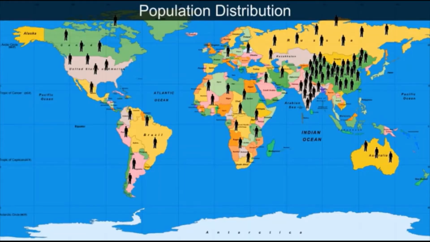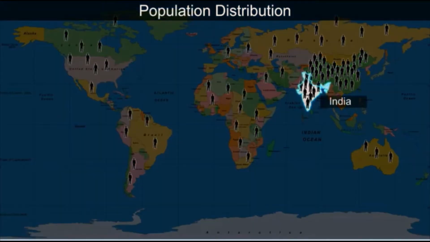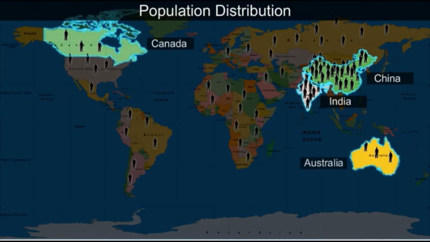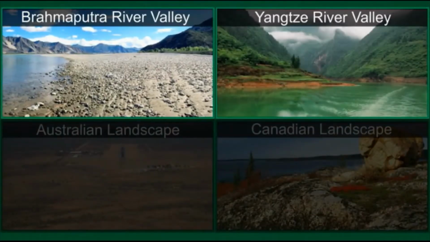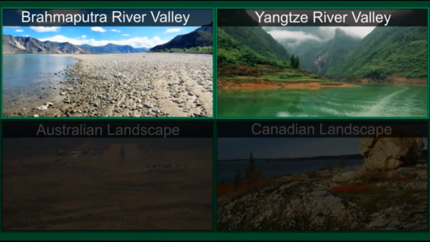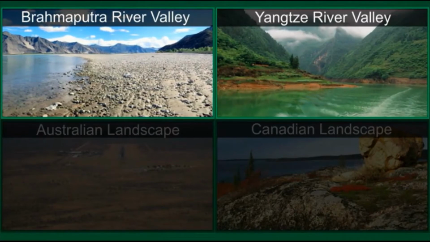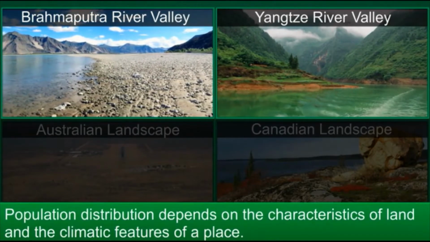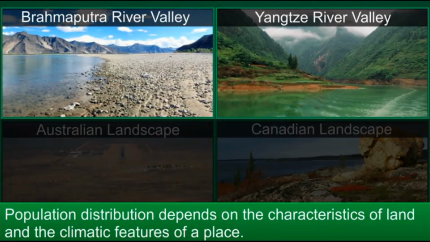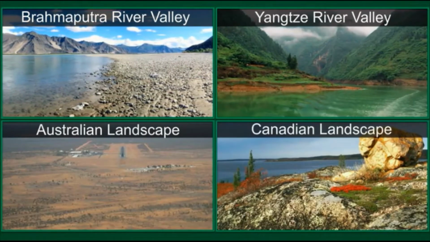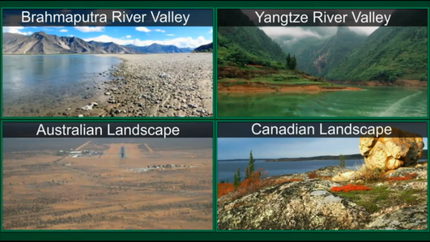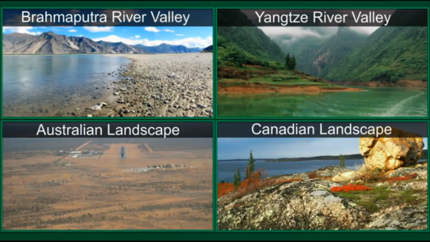If you examine the way in which the world population is distributed, you will see that some countries like India and China are densely populated. However, countries like Canada and Australia do not have a very high population density. Places like India and China consist of river valleys, and hence arable land, and have comparatively moderate climates. Australia and Canada, on the other hand, have vast empty spaces, extreme climates, and not enough arable land.